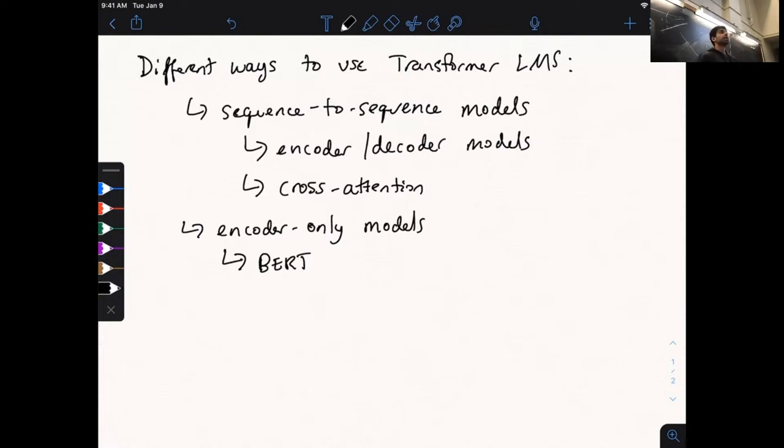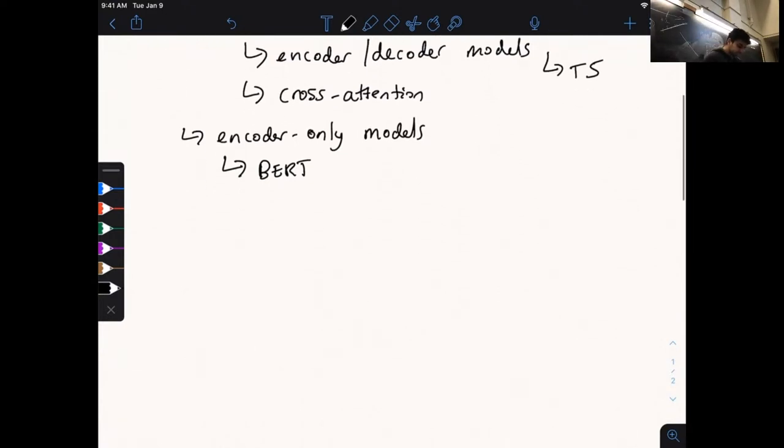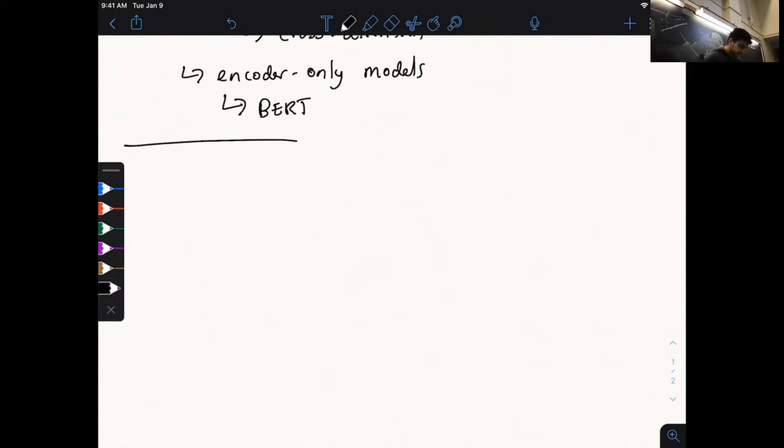Next, we will talk about pre-trained sequence-to-sequence models. And so in this setting, we'll talk about the T5 model, which is an encoder-decoder pre-trained model. So broadly in this class, we will talk about these different configurations of transformers, and then we will also cover how you pre-train each language model in whatever configuration it's in, and then how you fine-tune that model to solve a particular task.